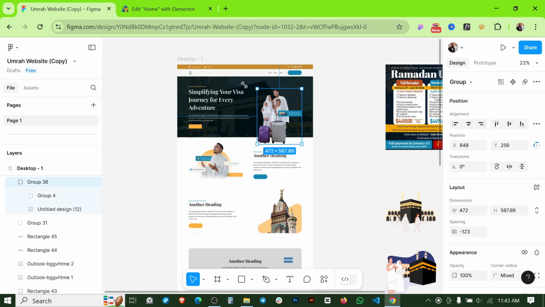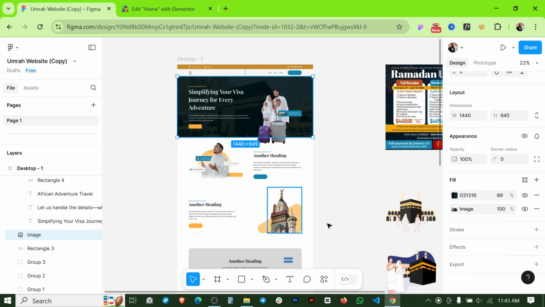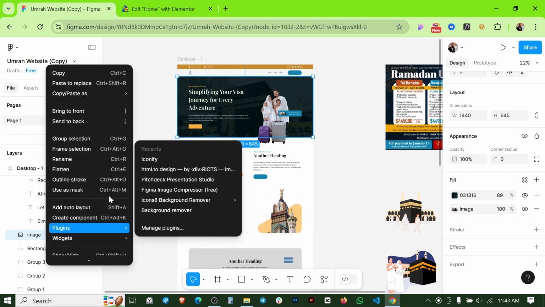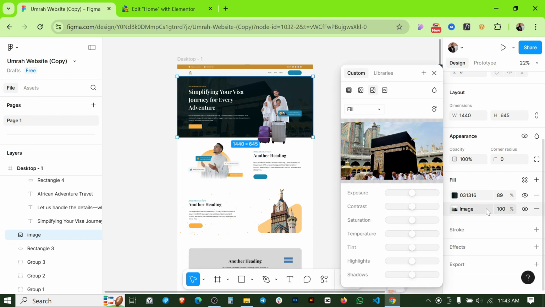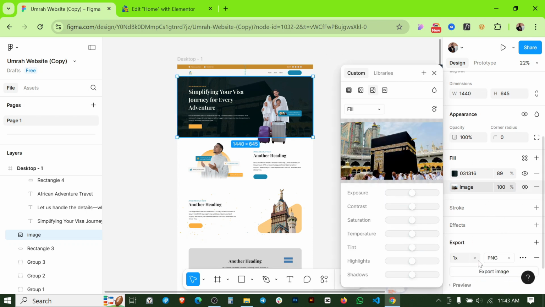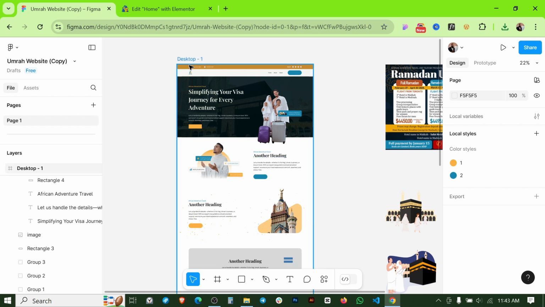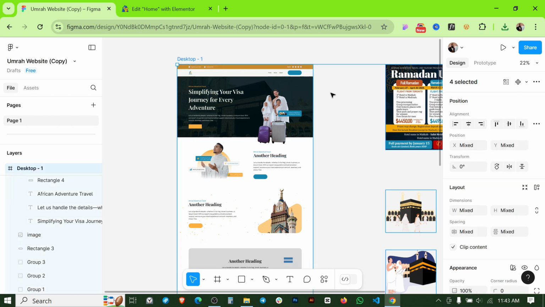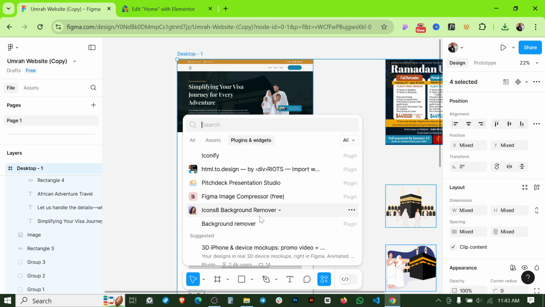So for that, if I click here, and if I select the image, I selected this image, and if I go for export, and I'm exporting the image, but before exporting them, I want to decrease the images compression, Figma image compressor.